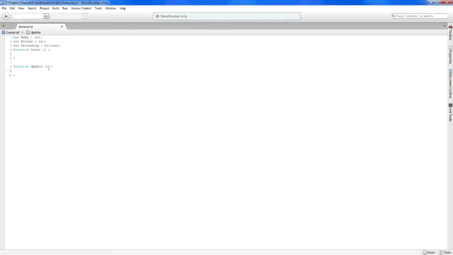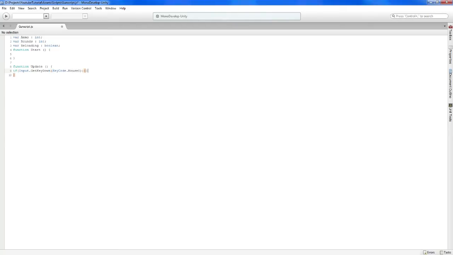To start this off, we're going to detect if the gun has been activated, or the mouse has been clicked. Sorry, I'm sort of all over the place. Input.GetKeyDown, KeyCode.Mouse0, or whatever.